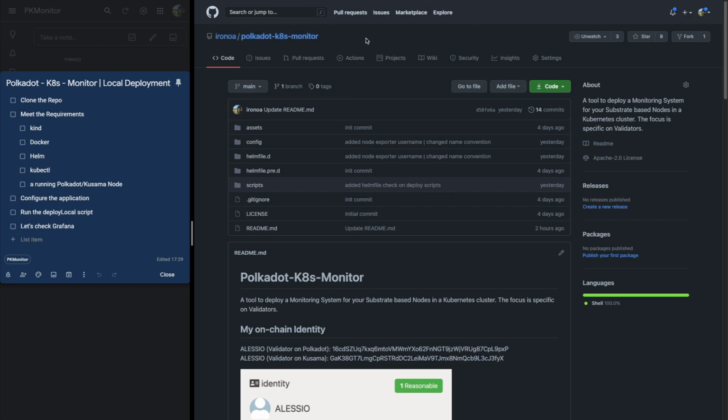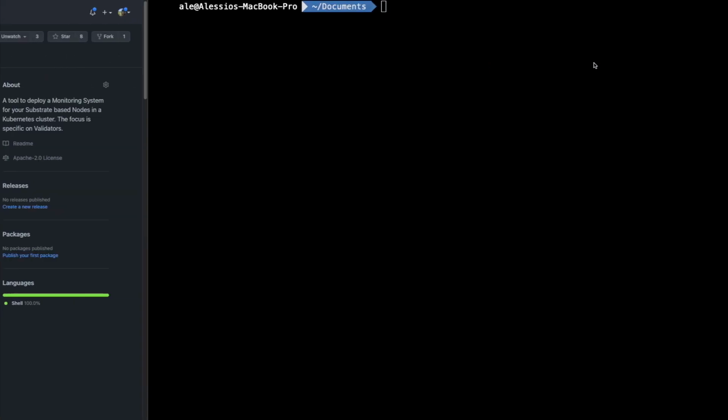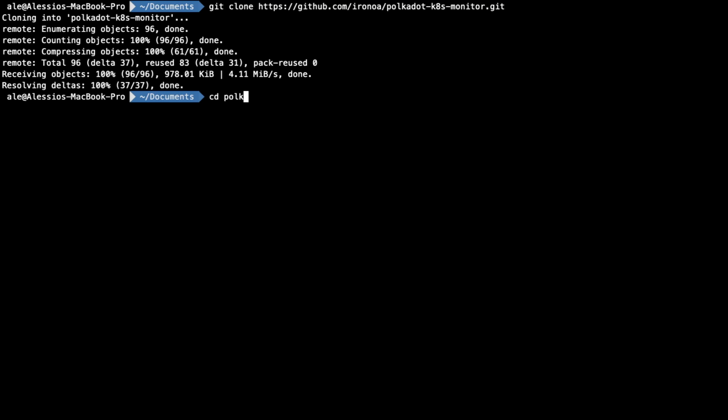So now just follow the green button which contains the cloning URL of the project. We see here multiple choices. I recommend you to use the HTTPS method. We can copy this URL, open a terminal, and then type the git command clone. The project has been copied then in our local machine.